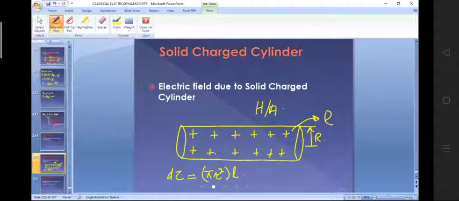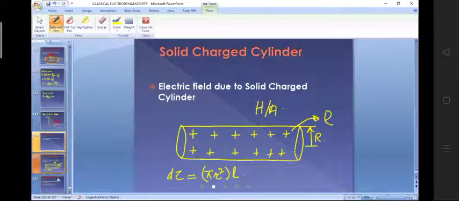You know these cylindrical coordinates, right? I have taught these cylindrical coordinates. Actually, this d tau, pi r square L, is derived from there. Yes, sir. This is actually derived from there. Okay, great.